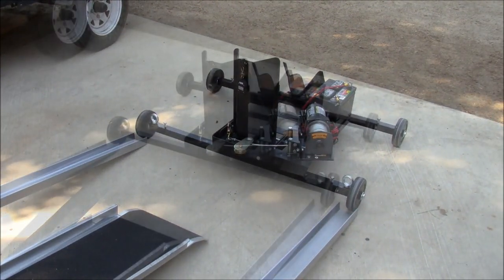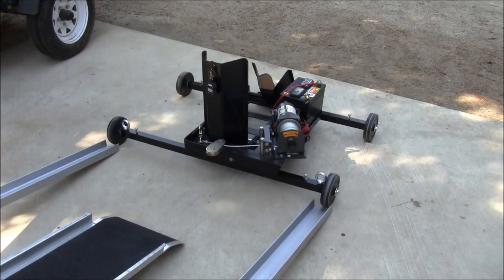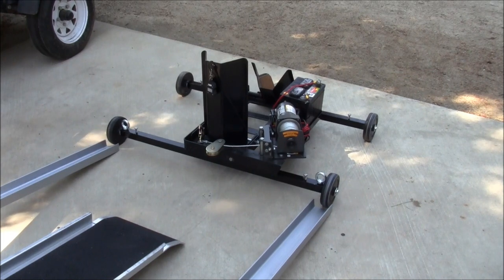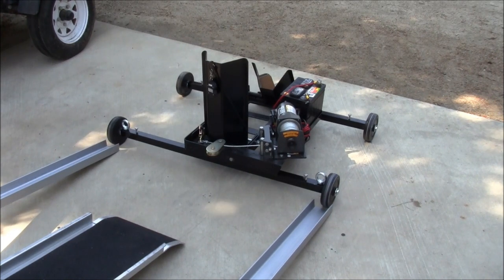Pretty simple. The reason I decided to mount the winch on the trolley instead of on the trailer or in the truck is I can easily move that loader from the trailer to the truck or any other pickup that's of equal length, and I don't have to worry about remounting the winch.